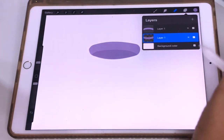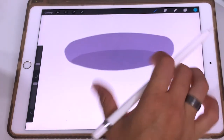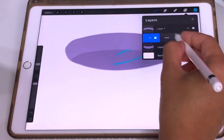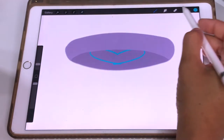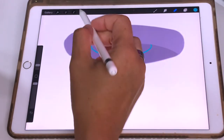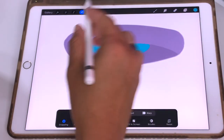Okay, now I'm going to add a layer in between these two, and I'm going to draw a shape in another color. It could be a star, it could be a heart. I'm going to do a heart, and that heart is going to be the shape that we are going to use to make the hole through that image. So I'm going to draw the heart and fill the image. I'm going to refine the edges a little bit, so when you poke, quote unquote, the hole, it looks perfect.